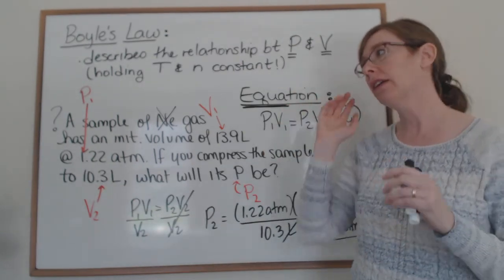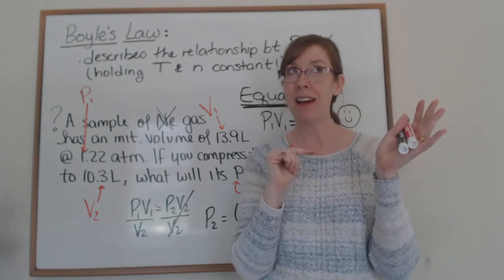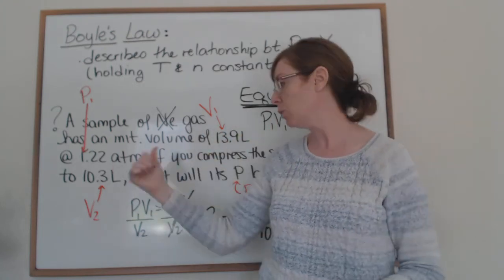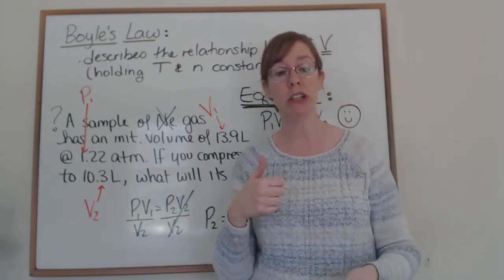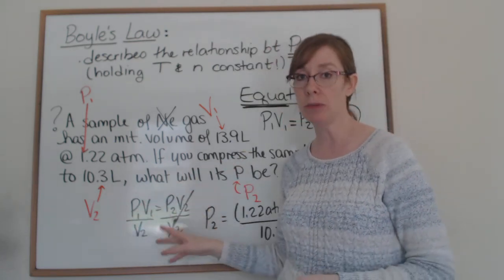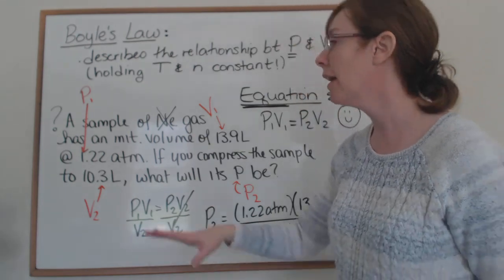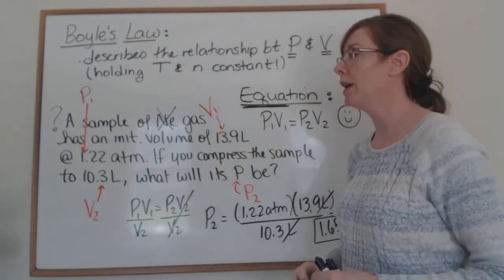So that's a way to check, because if you saw it going down, that would be impossible. So it probably means you did something wrong with your numbers. Plugged it in wrong to your calculator, did the algebra wrong, or whatever. Okay, that is a classic Boyle's Law question.